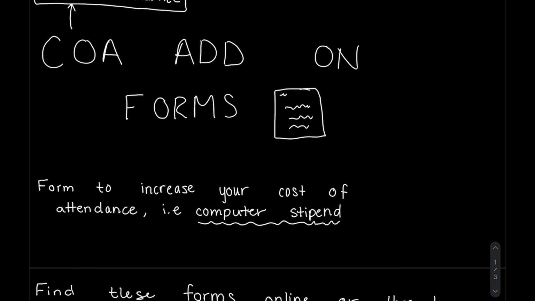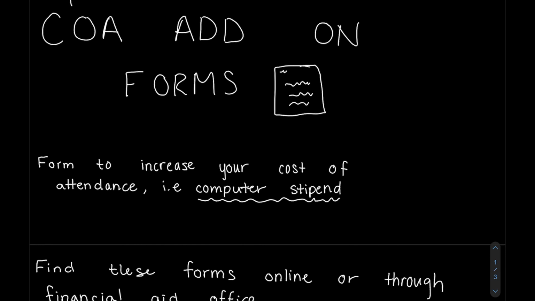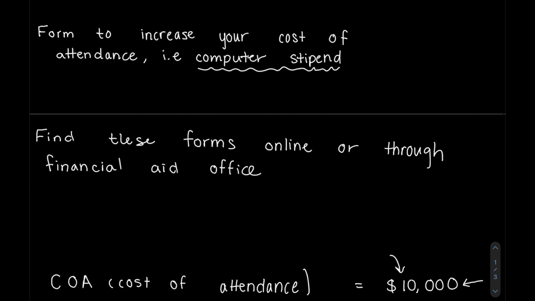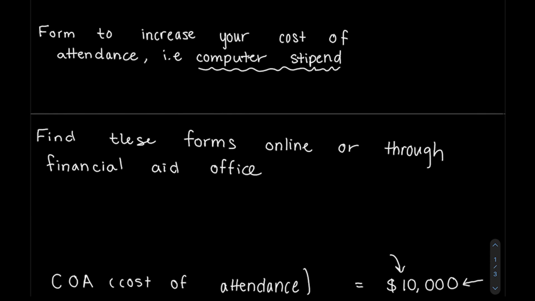Say you have a higher rent than they calculated. Say you need to add your computer that they didn't calculate in your cost of attendance. What you do is go to your financial aid website, go to your financial aid officer that you trust, and get one of these cost of attendance forms. And what you're going to do is sign your name, and the amount of money, or the form will tell you the max amount of money you can get. And what will happen is your financial aid advisor will adjust your cost of attendance.